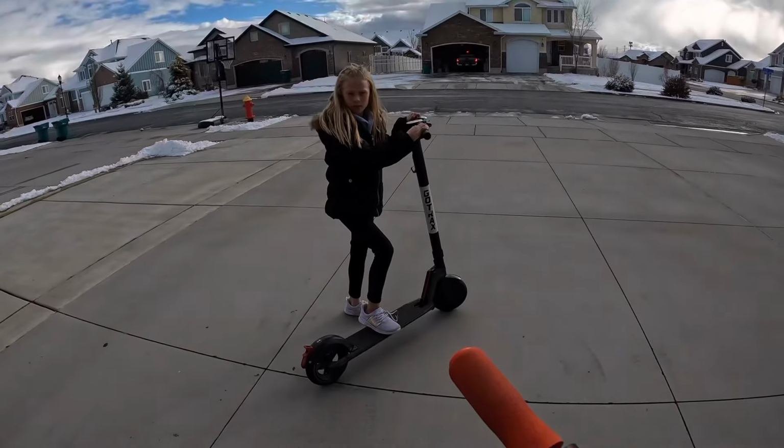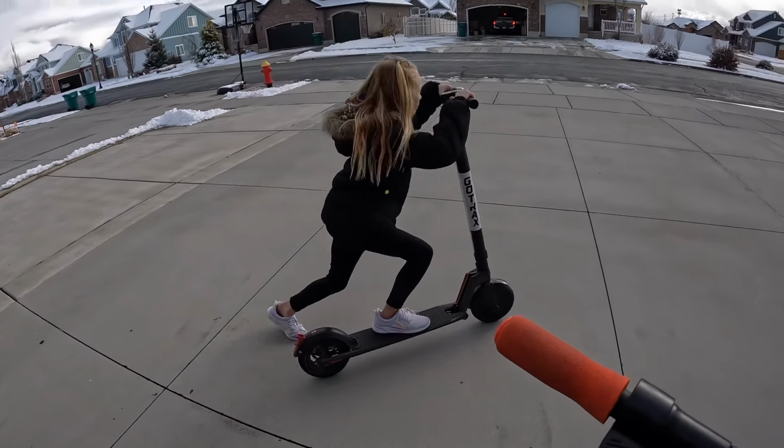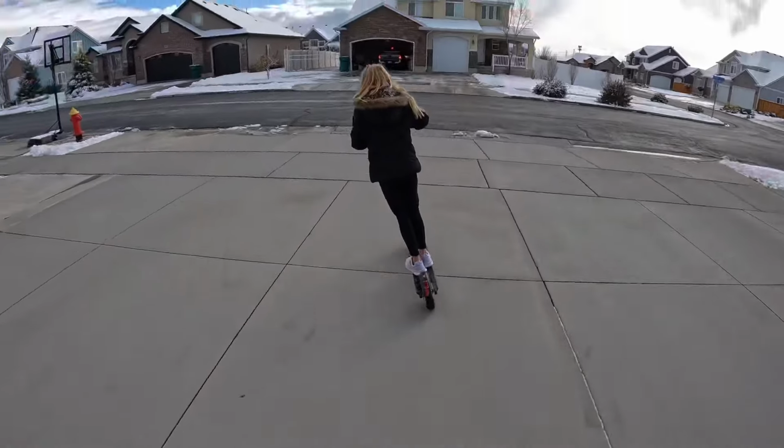Okay, so on this scooter, you have to pedal it first before you can actually start going. So why don't you start going? Okay, so you got to go about that fast and then you can start.